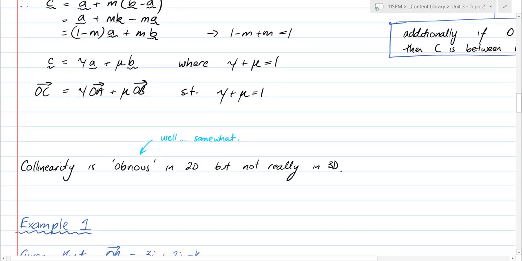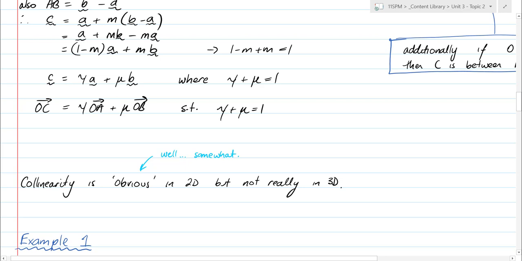Last statement here before I go through a couple of examples. If you have vectors drawn in 2D, collinearity is usually pretty obvious and easy to find, because you can represent vectors in 2D as Cartesian coordinates, and it's pretty easy to prove that they're collinear, as they fall on linear functions. You can find the gradient between each, etc. In 3D, it's a bit harder. It's still possible, but 3D is a lot harder to visualize. So in 2D, you might fall back to simpler methods. In 3D, it's a little bit complex.